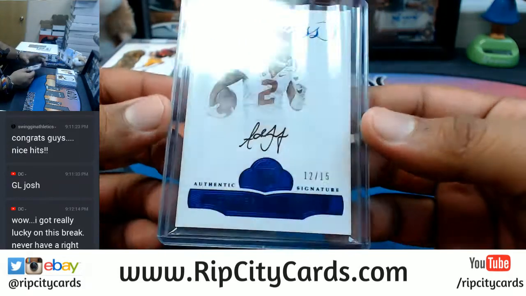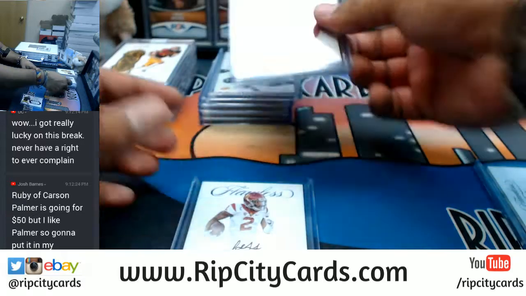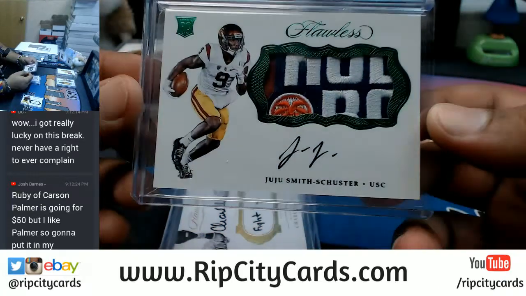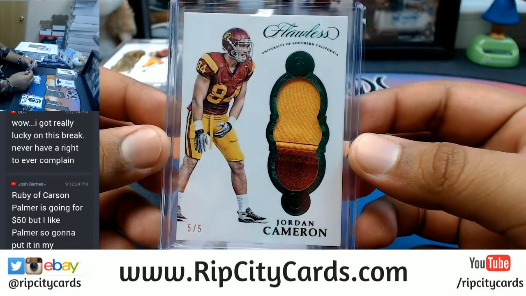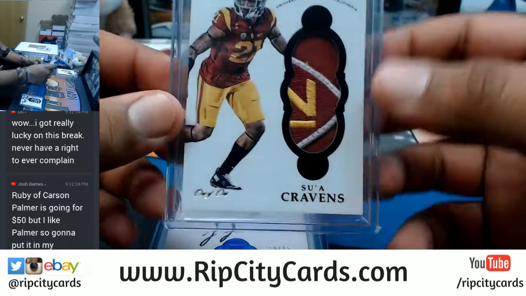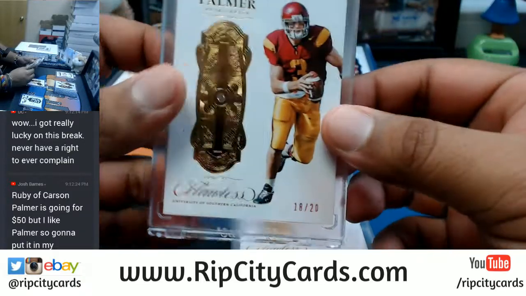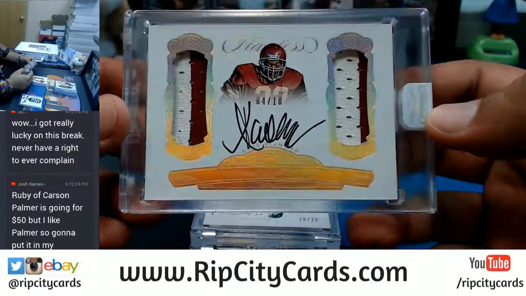What else we have? Recap time. Adoree Jackson, Titans, to 15. Clay Matthews, 101 for the Packers. Got to take a picture of that. Brian Cushing, who is a Texan, I believe. Charles White, who is a Browns, I believe. A Juju, 3 out of 5 for the Steelers. That's a sweet patch. Got to take a picture of that. Jordan Cameron for the Browns. Another Juju for the Steelers. A 101, Sua Cravens. What team he play for? I think the Redskins, somebody said. Marcus Allen Diamond for the Raiders. A Carson Palmer Diamond for the Cardinals, I believe. And a Marcus Allen Dual Relic Auto number to 10.